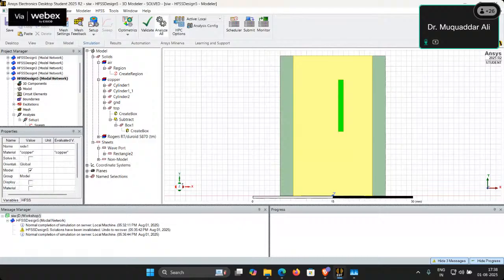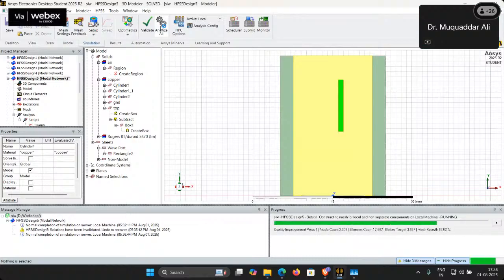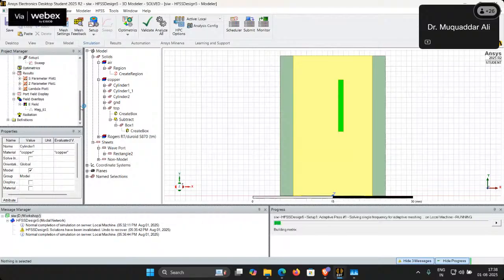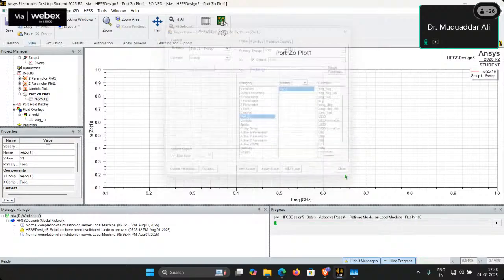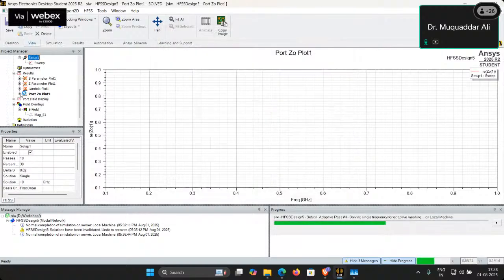Let us analyze it again. And we will be checking one more parameter, that is port impedance. Once the result completes, I will explain what it is.